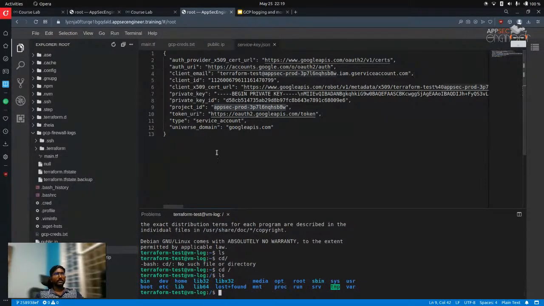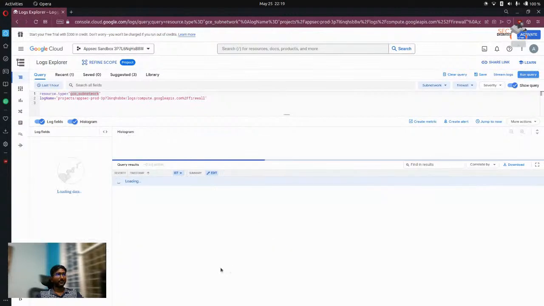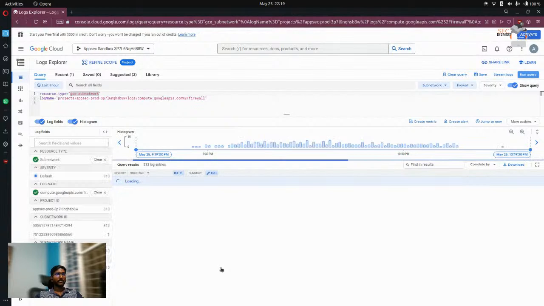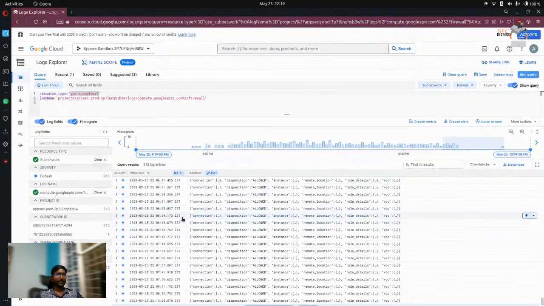That activity should generate a few more logs. Let's just run this query again. And there we go. The most recent log is even newer than before.